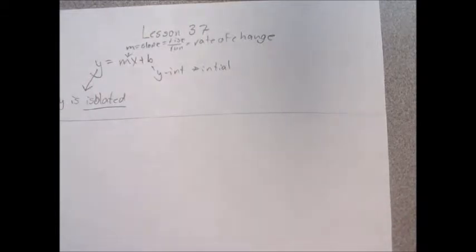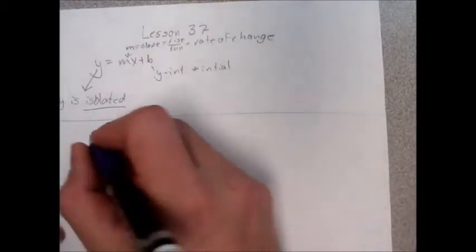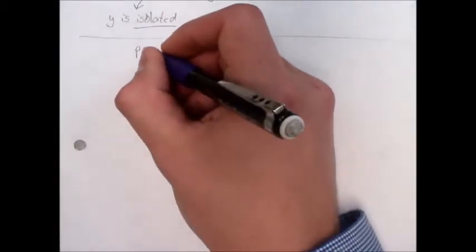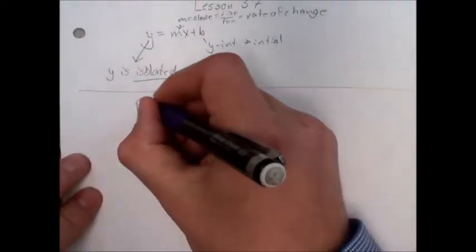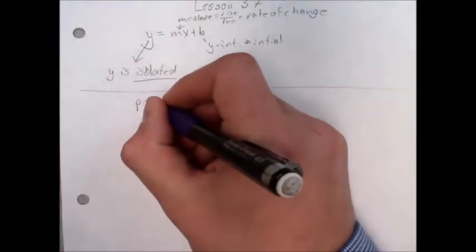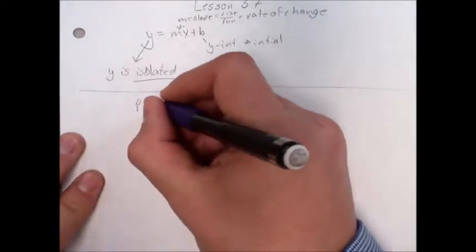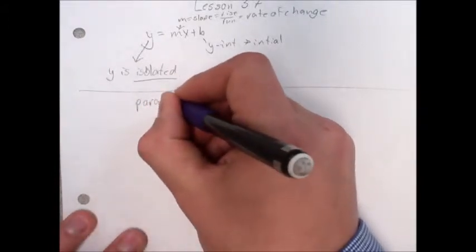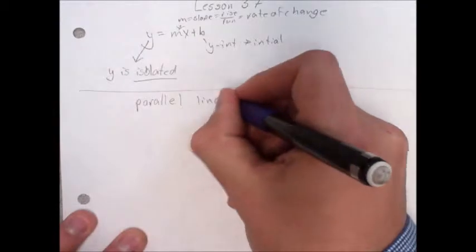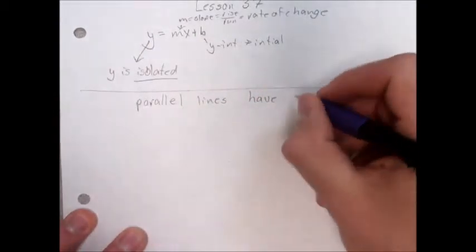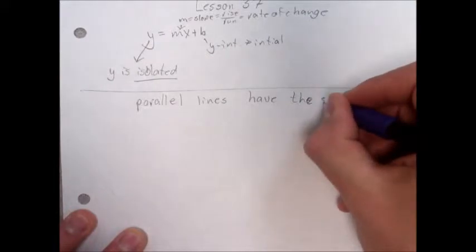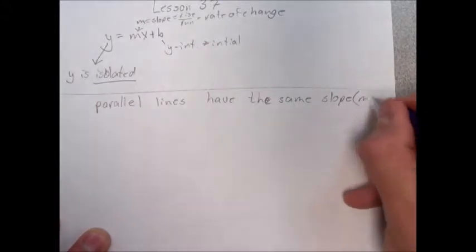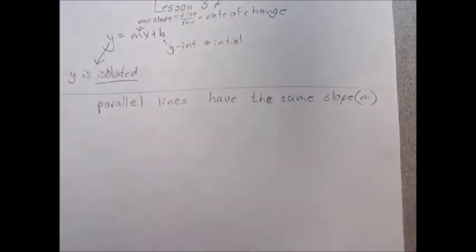Okay, so if that is going to be true, we need to go over what parallel lines have in common. So write parallel down. Going over what parallel lines have in common, you can look at postulate 17, parallel lines. Postulate, again, these numbers are useless to you. You just need to know what they have in them. So parallel lines have the same slope. And in parentheses, I'm going to put m, because that's how we represent slope in most of our equations. So parallel lines have the same slope.